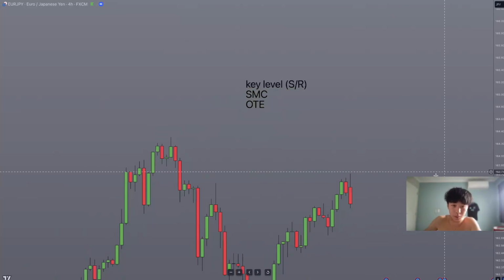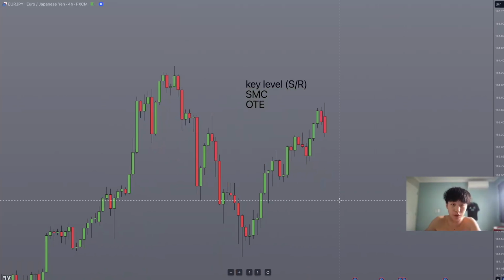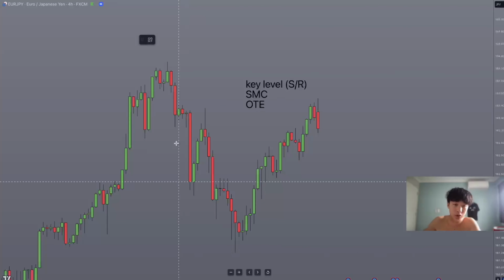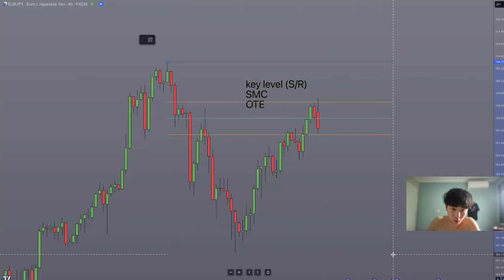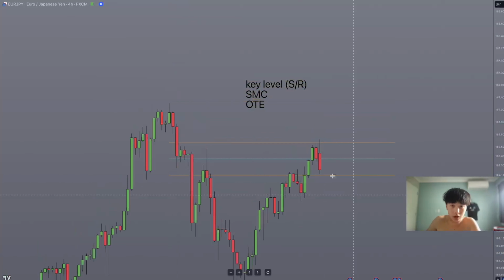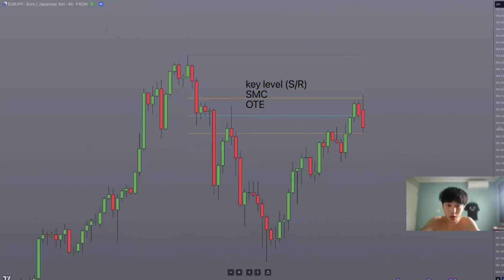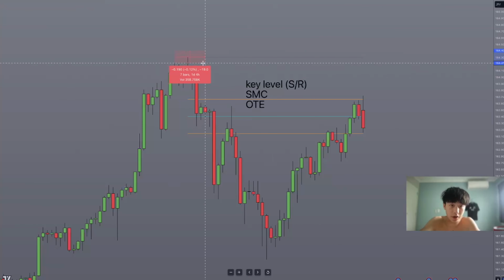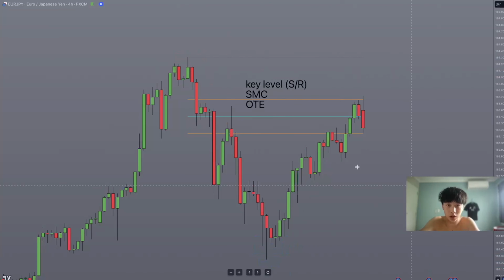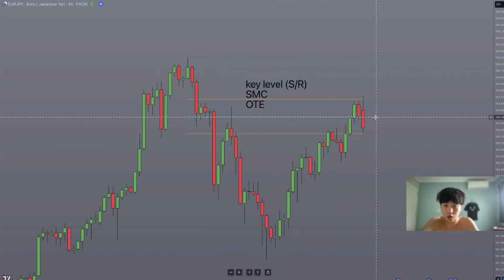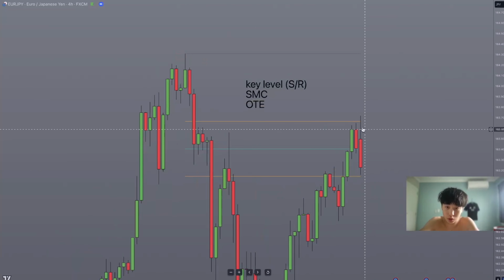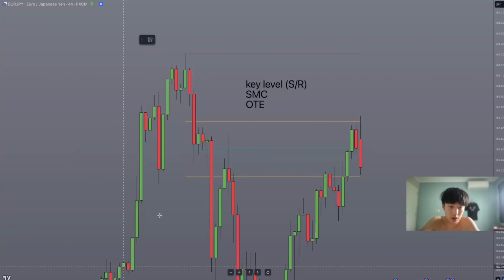Alright, example 2. So let's start with the Fibonacci this time. You can see from this swing high to this swing low, down here, we're clearly holding this optimal trading entry. From this swing high right here, drawn down to this swing low, you can clearly see price has retraced into this optimal trading entry, and it has not closed above it, but it has wicked it. So cool, we got our optimal trading entry.